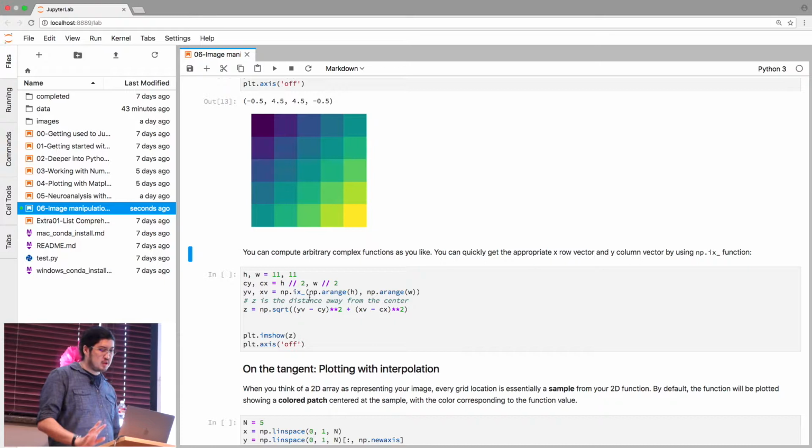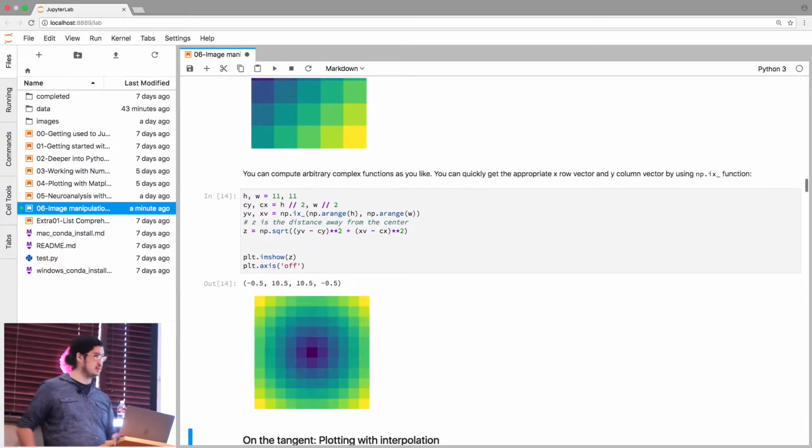So here, don't be too concerned. What I'm basically doing is that now if I were to have an image that is 11 by 11 pixels, or a function where I'm just trying values from 0 all the way to 10 for x and 0 all the way to 10 again for y, and if I'm treating the center to be something that's right in the middle, so it should be something like index 5 as the center, I'm just computing distance away from center. So here this is just the Pythagorean theorem. I'm just computing the distance, and I'll be plotting the distance as a function of x and y. So all of that just means you'll get something that looks like this.